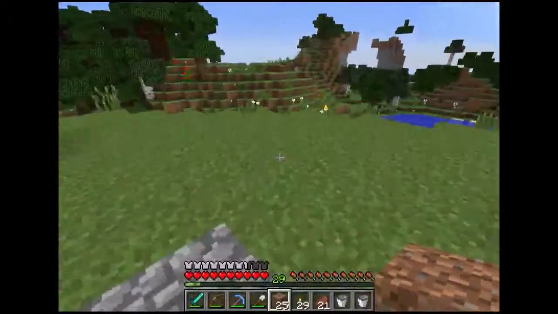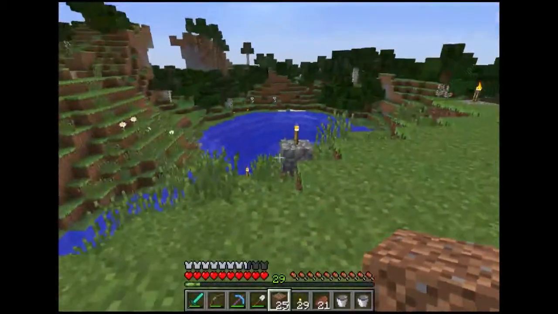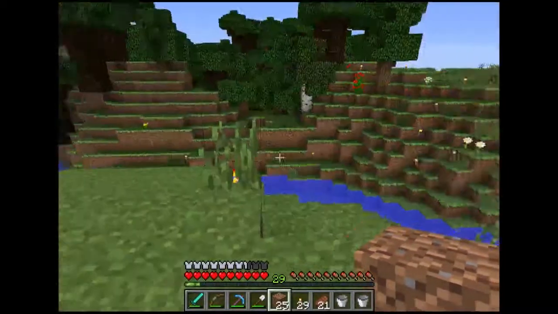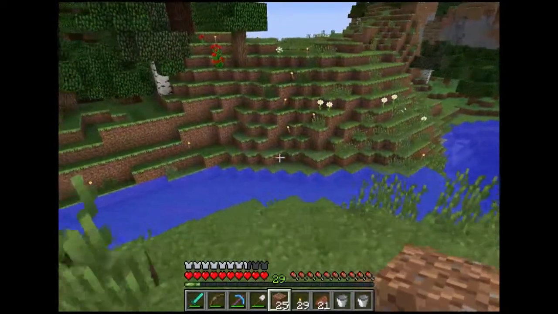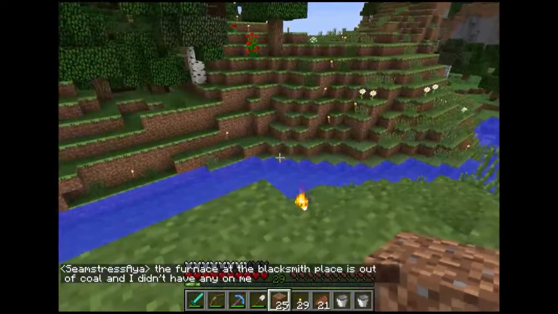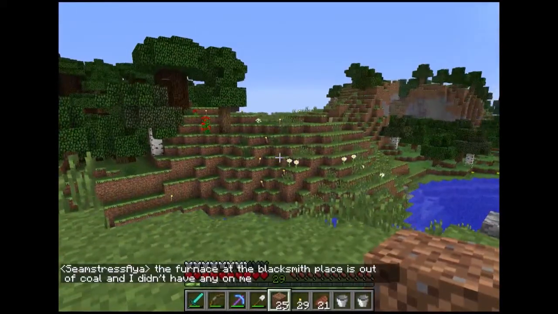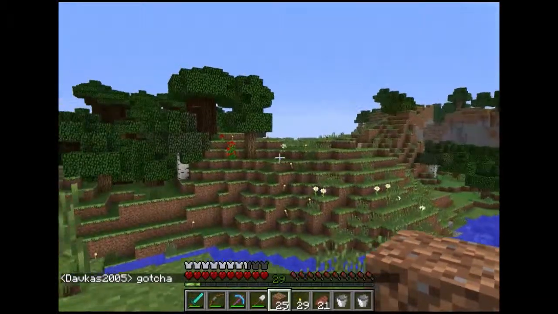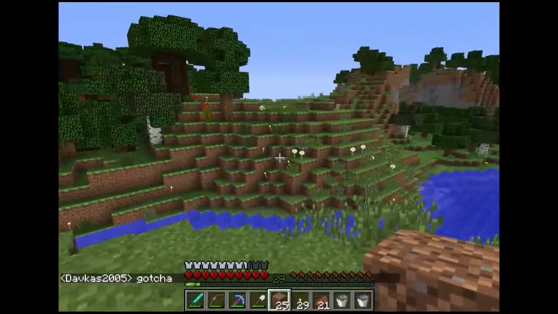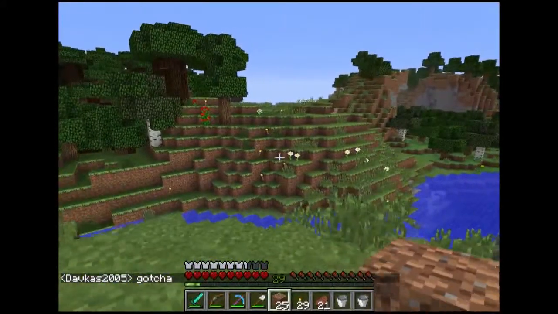Alright, so now that we have our water in place, we have a nice little river going through here. It makes the landscape look really awesome. Now I would like to set up the bridge. What we're going to do is the actual surface of the bridge first, the part you walk on, and then we're going to build up around that. So I'm going to set that up, and I'll be right back.